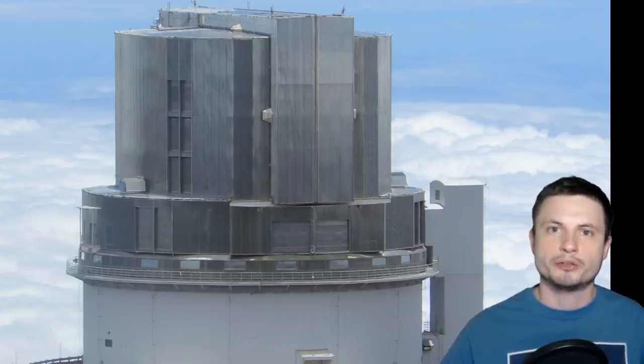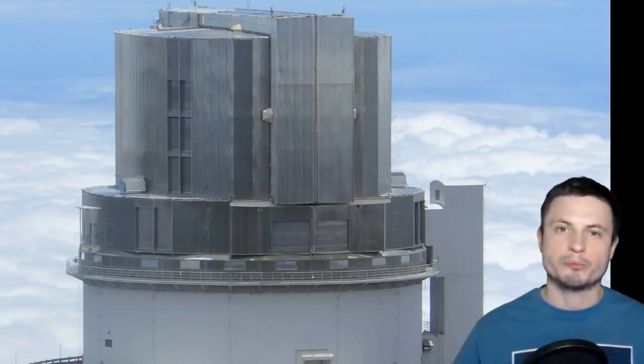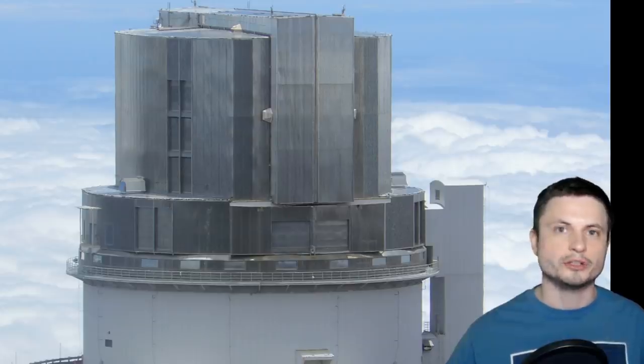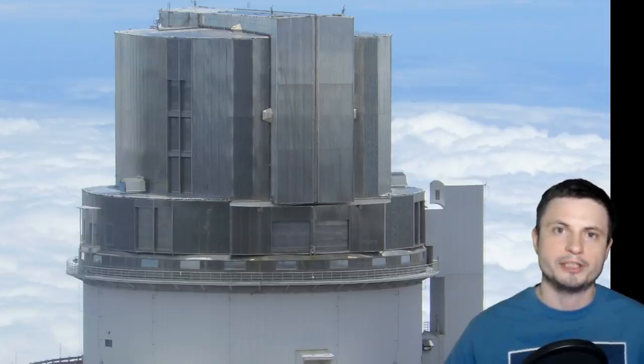This is in Hawaii on top of a mountain just under 14,000 feet in the air, or about four kilometers up. Basically, it's on top of a very, very high mountain. And because of its very large mirror and also because of the design and the location, it's able to very easily see the night skies. And this is how we were able to discover those moons we haven't seen before.